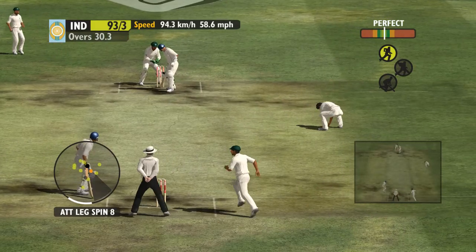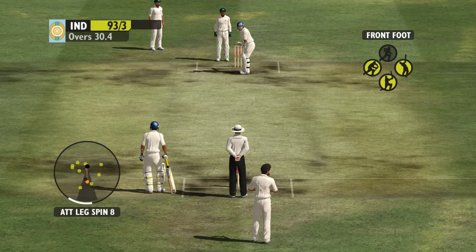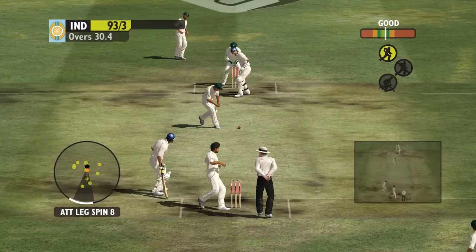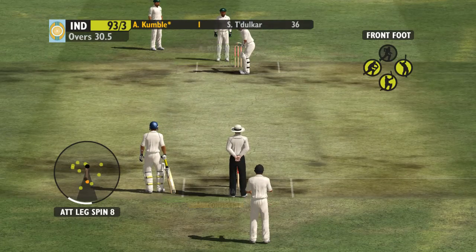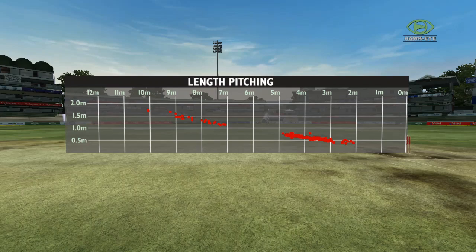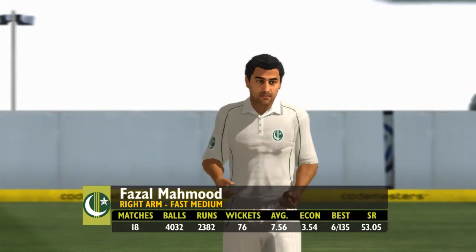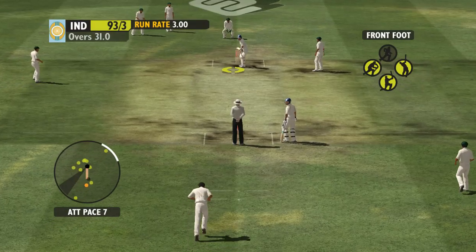What's the key to bowling with a new ball, Tony? The key to bowling with a new ball is movement. There's no doubt about that. If you bowl a good length and line and you have some movement, then you're always going to cause problems for the batsman. And the great bowlers, both of yesteryear and the modern fast bowlers, when using the new ball, get it to swing. So swing in the air is one way to move the ball. And of course the other way, with a new hard seam, you can move it off the seam as well. If you happen to be able to do both, well, that's a bonus. So for me, length, line, swing and seam is the way to go. But you can only do that if you keep the seam upright, and so that's the challenge.